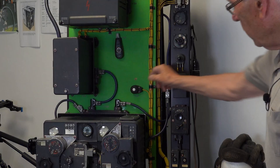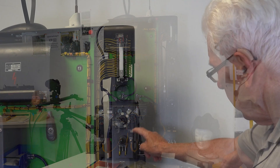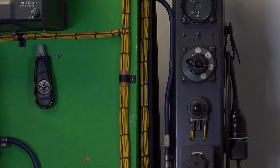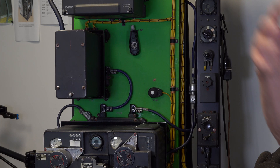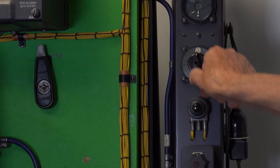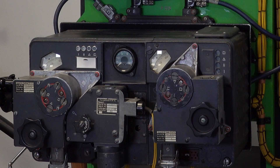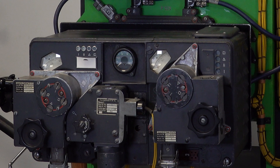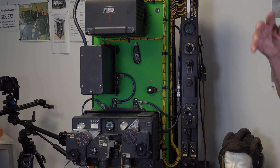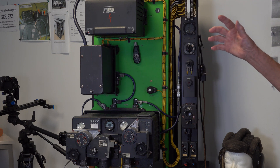Here is the knob — normally the pilot can talk with it. Here in the middle are two different frequencies for normal contact to the ground station or to other aircraft. And in this position, you see the frequency is turning automatically. This is the frequency for the automatic distance range measurement.